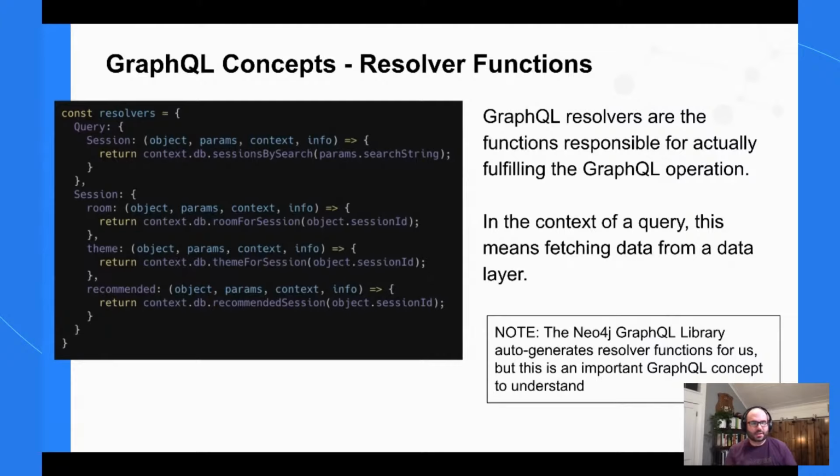You can see here, this is an example from an API looking at conferences and sessions, and you can see we're using an ORM-like API for going to a database and looking up sessions by title. And then once we have a session, we're looking for the room that session is in, doing a similar thing for the theme, and then fetching recommended sessions.